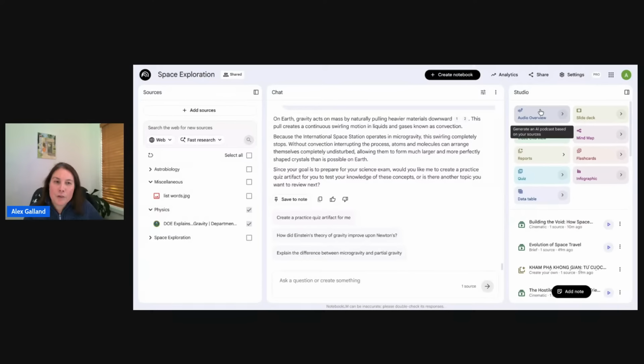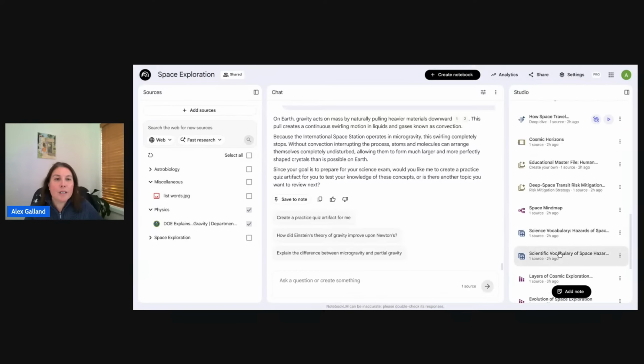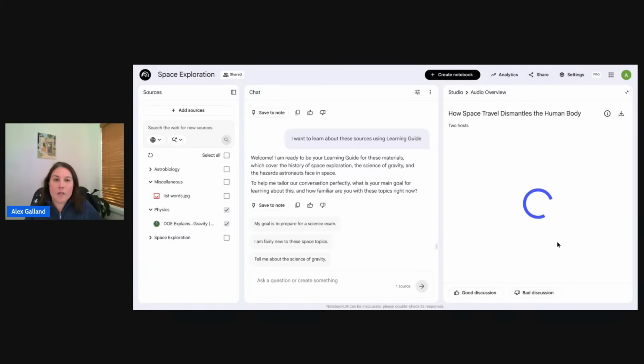Audio overviews provide a really great way of interacting with the material. And there are a variety of types of audio overviews. If you just click audio overview, the default is going to be a deep dive. And the beauty about a deep dive is you can actually interact with it. So you'll see here, I have interactive mode next to my play button. And if I click on that, I'll firstly hear the two hosts talking.